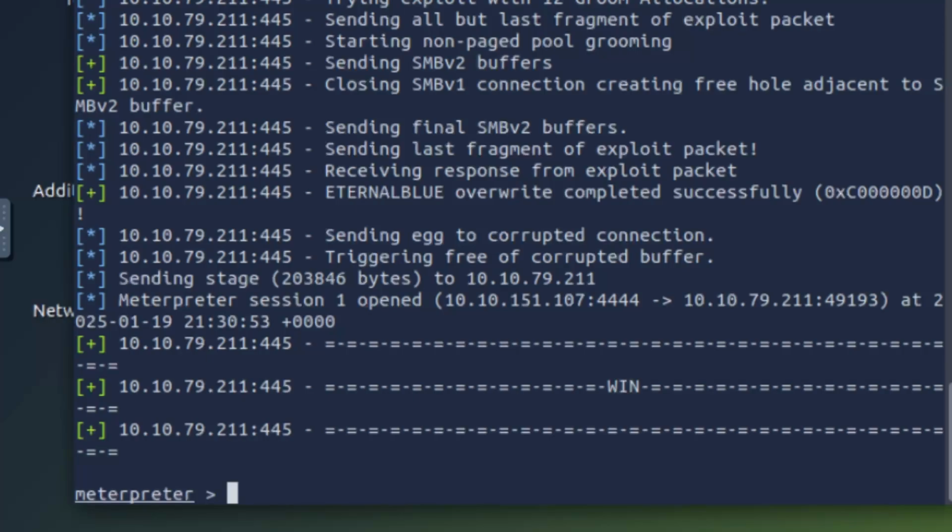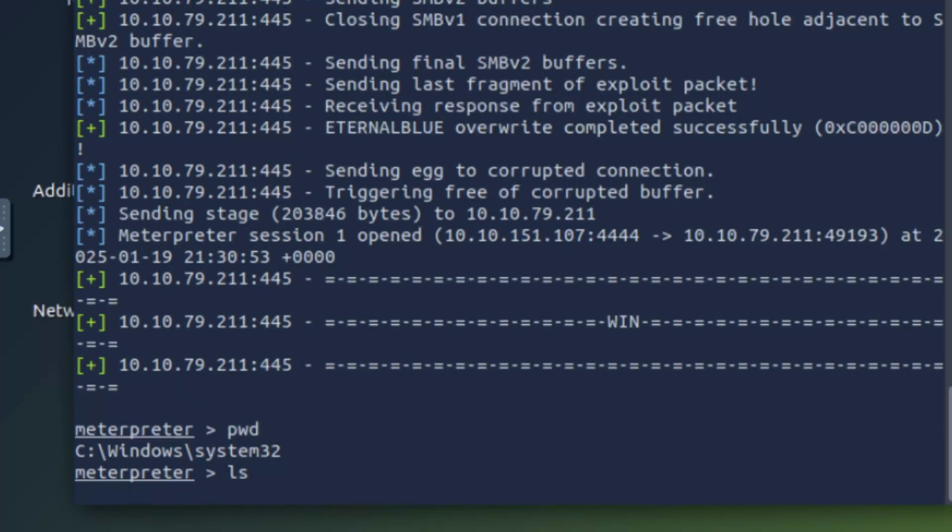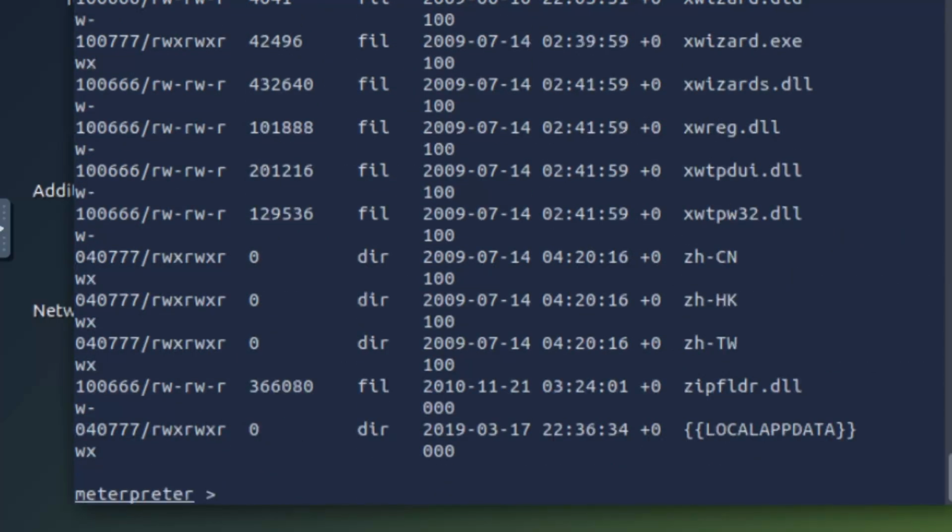What's fun with this is that even though you know that you are inside of a Windows machine, you can actually run Linux command line commands and it'll still work. If I do pwd, it'll actually give me my current working directory. If I do ls, oh well, that's not a good idea, because in system32 there's going to be a bunch of stuff, so that's going to be a really big output.